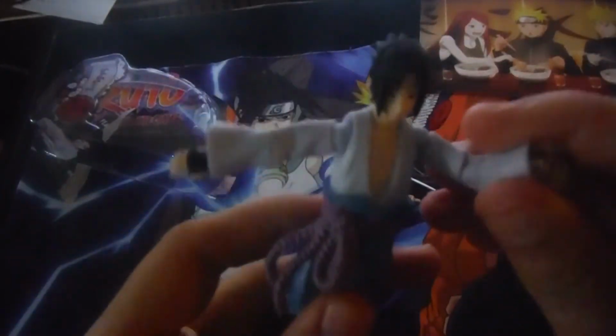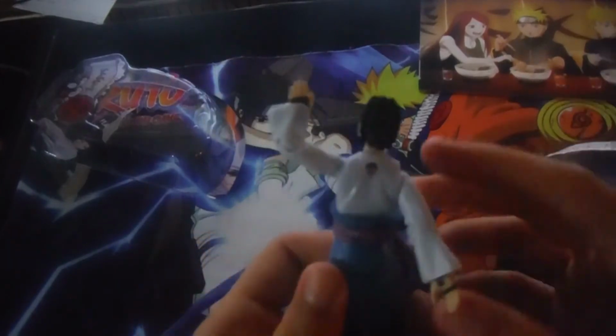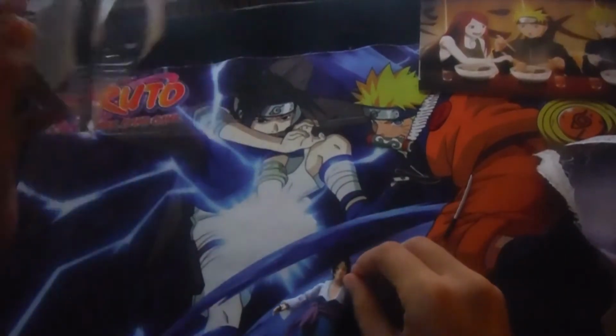It feels a little cheap, honestly. It's not the highest grade plastic, I would say, but he's nicely articulated. You could definitely move him around, pose him. I can definitely see taking this and putting it up on my shelf or something, which is probably what I'm gonna do. He's got his hands open, and it looks like you can actually switch his hands out with these ones that let you hold stuff, like, it came with a little sword. I know it came with some other stuff too. I probably won't take all of this stuff out right now, but looks like we've got a sheath, another sheath, another hand. Overall, pretty nice. Nothing to complain about. It's not really the nicest figure in the world, but it's definitely not something to complain about. Go ahead and just set that stuff over there to the side.